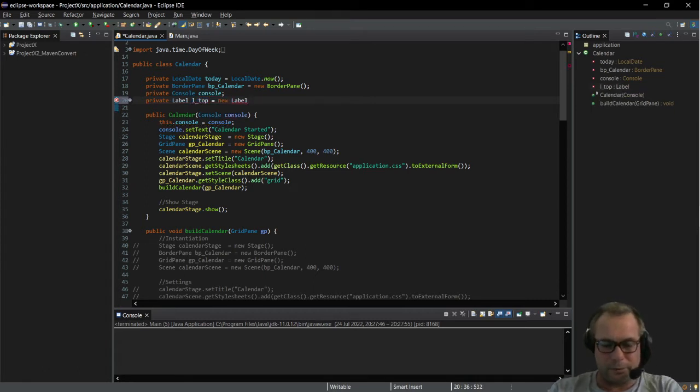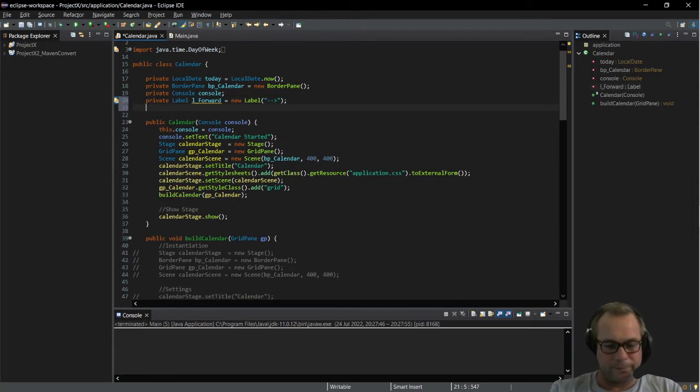I'm not going to call it label top, I'm going to call it label Forward, because it's going to go forward in the months, and I want to keep that F as a capital. There we go. Then we're going to create one for the back. We're going backwards in the month, so I'm just going to copy all that, paste it, and it's going to be label Back.